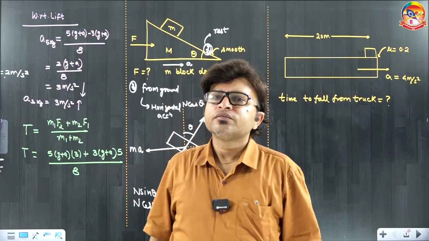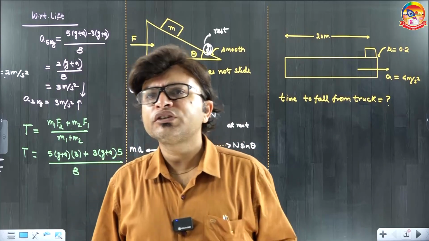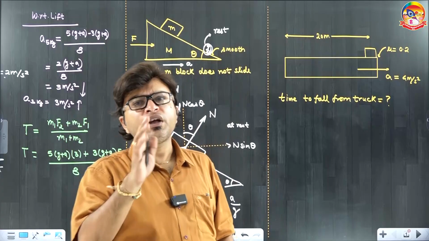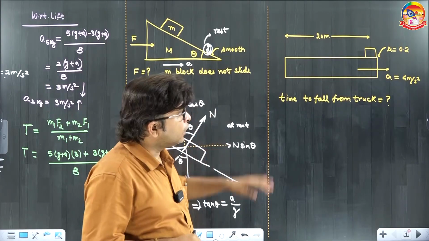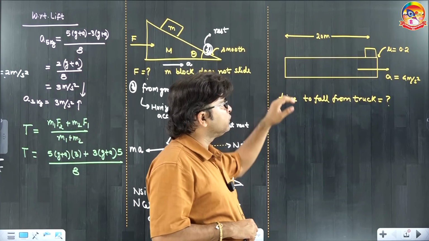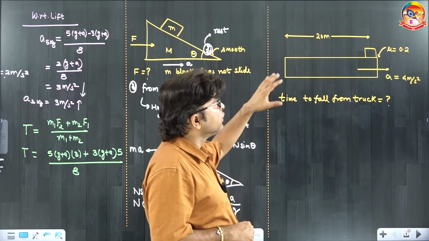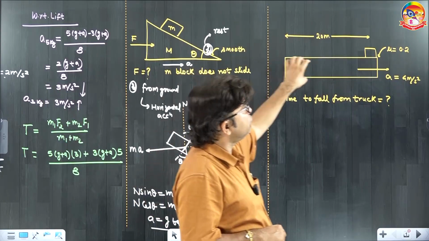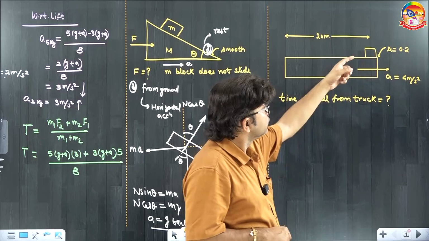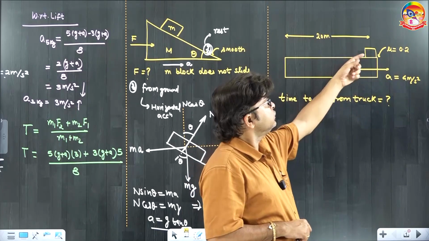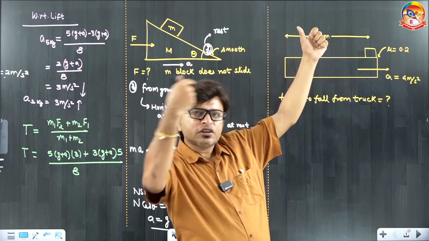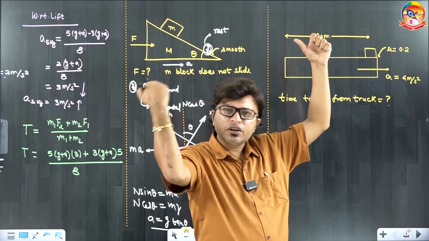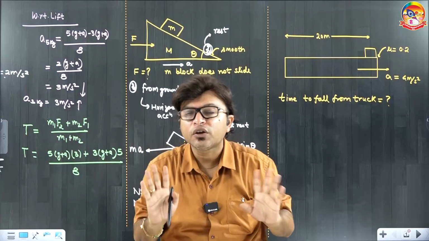Once again, I will start with the same question. What is my first question? From where I should observe the motion. Now, if I try to observe the motion from the ground, what will I see? From the ground, I will see this truck is moving somewhere in a forward direction, and this block is slightly coming in this direction. Now I don't know what is that observation.